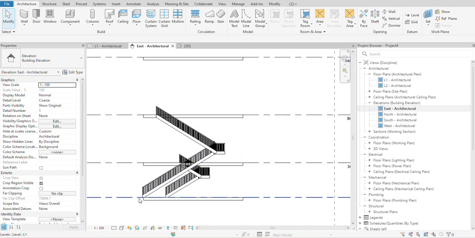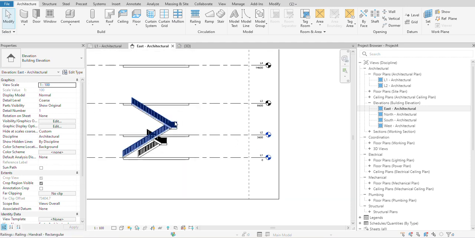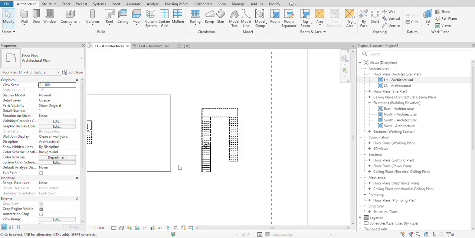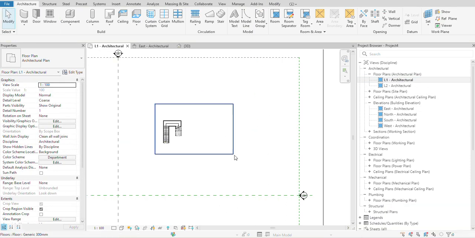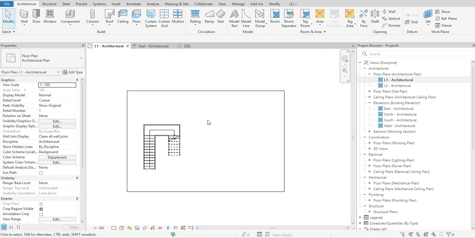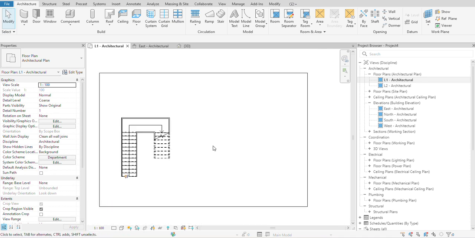See, it's going directly from level 1 to level 3. So whenever you need any levels, you have to choose the levels there. Now I'm deleting this one, so I hope you understand. In the second talk we will discuss that.